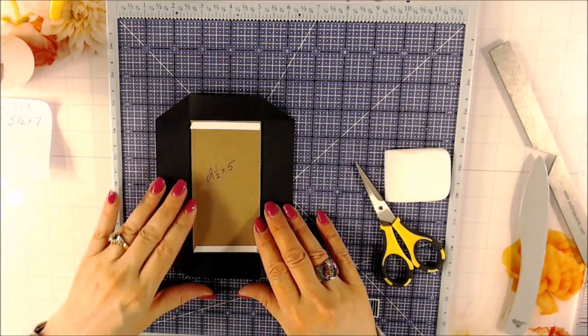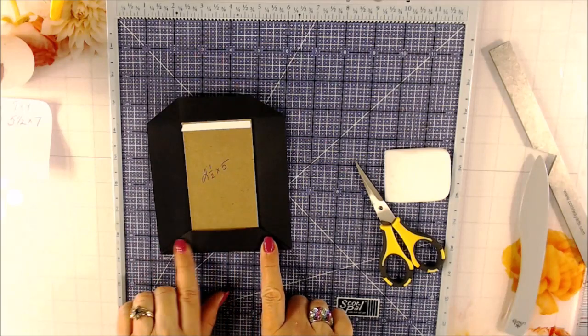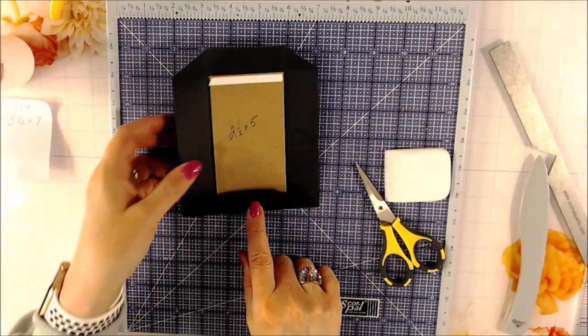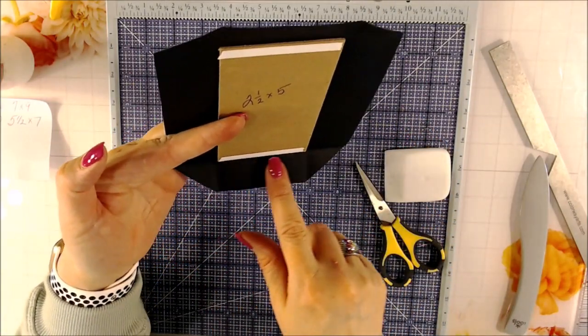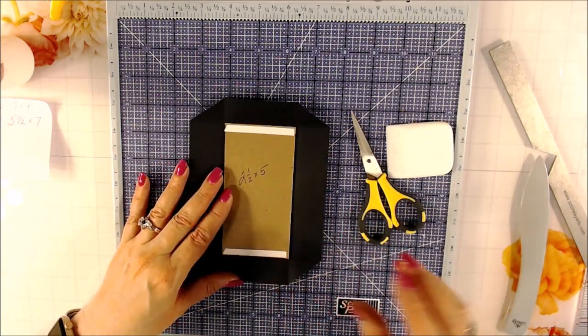All right, so now I'm going to bring this up and over and glue it down. Make sure you get glue on the whole thing. This is a trapezoid when it's folded over. So you can see this is a trapezoid. Put glue on the whole thing. I've seen people just put glue in the center. You don't want to do that. You want to put glue on all of it.